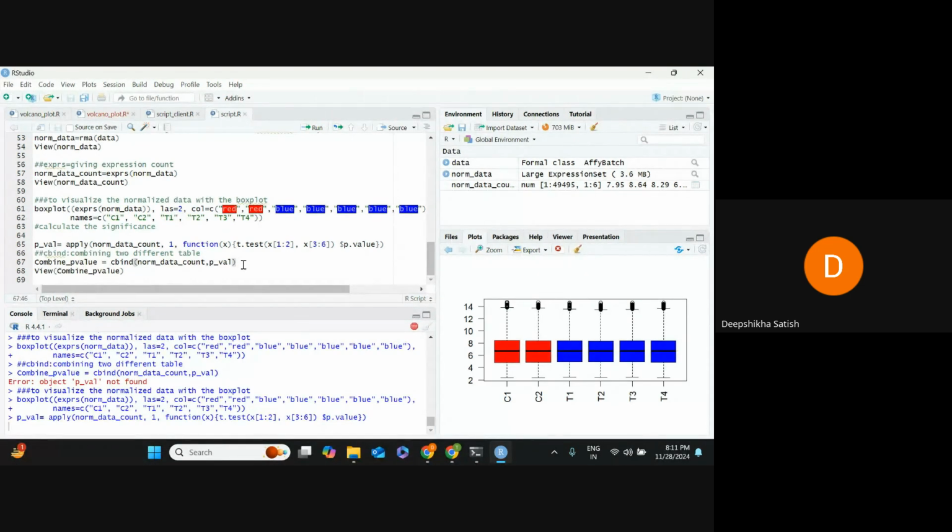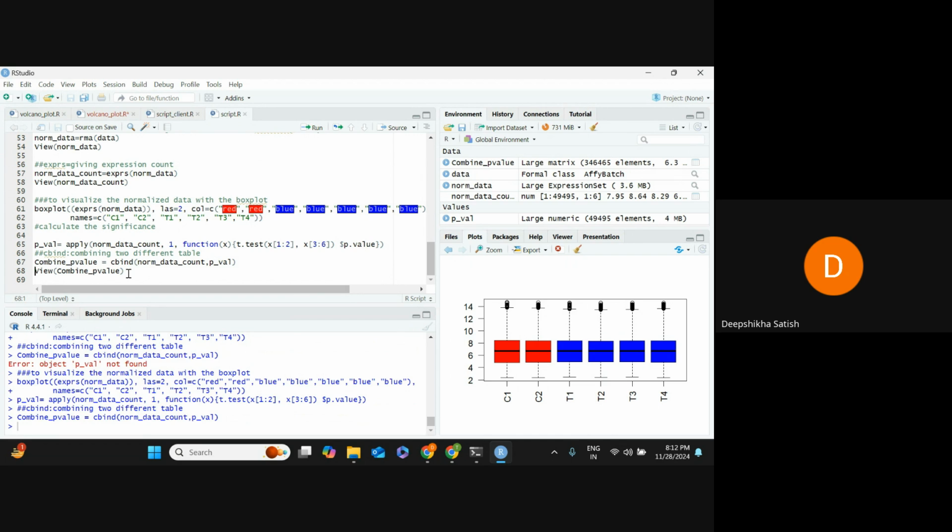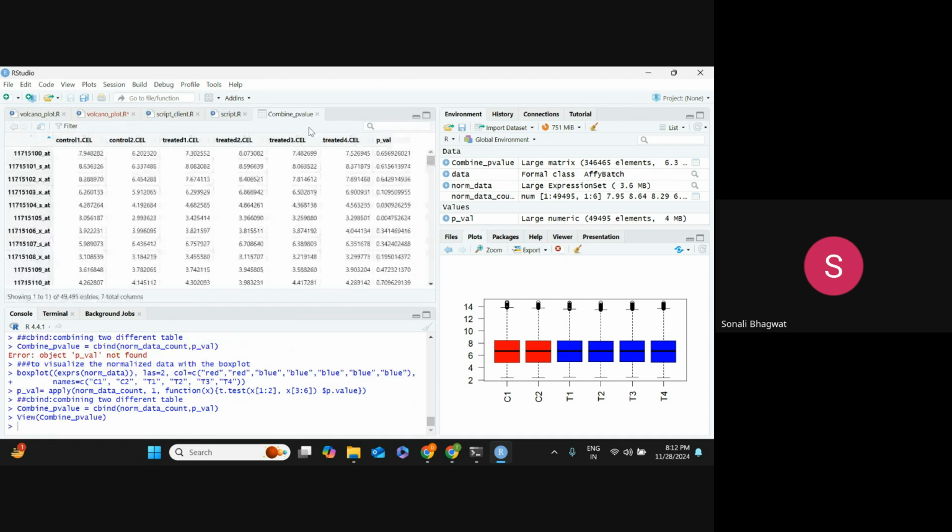Okay, so what would be the next step now after the p value? Log fold change. Log to fold change. Okay, so that means the analysis plan you are talking about, right? Yes, ma'am, these values are log 2 values only. Okay, these log 2 values, along with that, the p value you are getting.